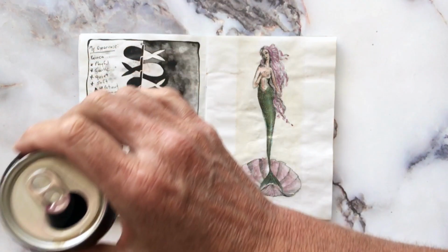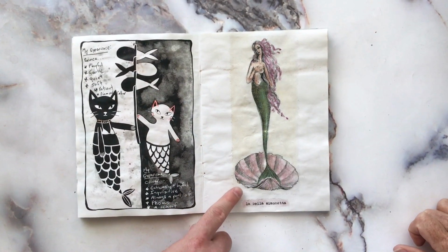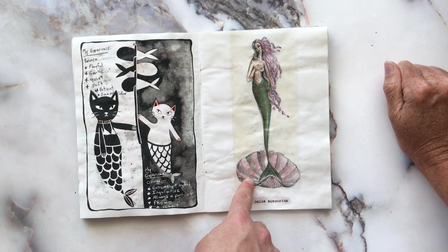What's that called? Don't put your Coke in there. See, this is why I said I was never going to do this. James doesn't like me drinking Coke. This is Manhattan? Mai Tai? Yeah, oh, what's it called now?